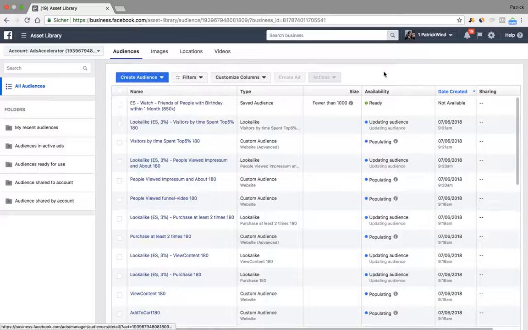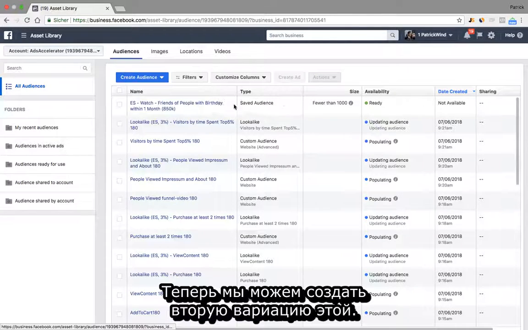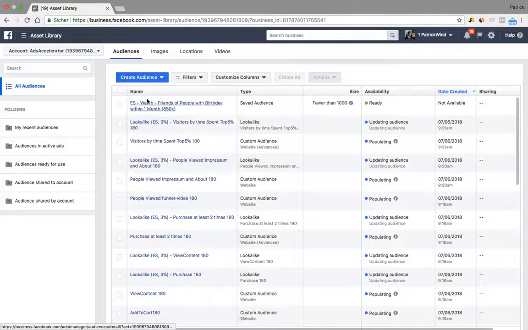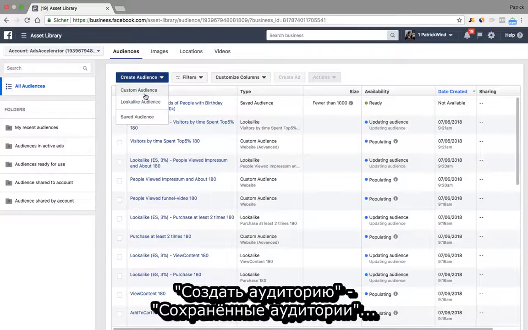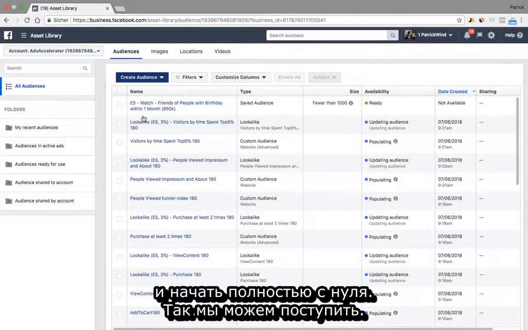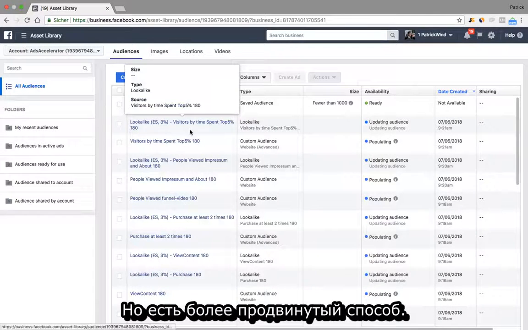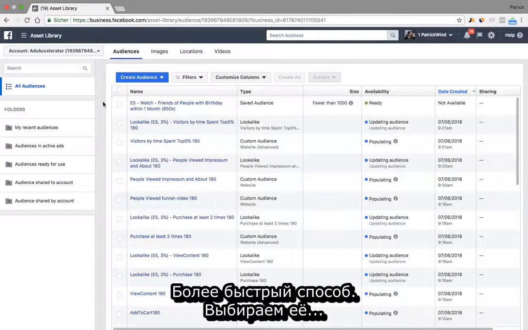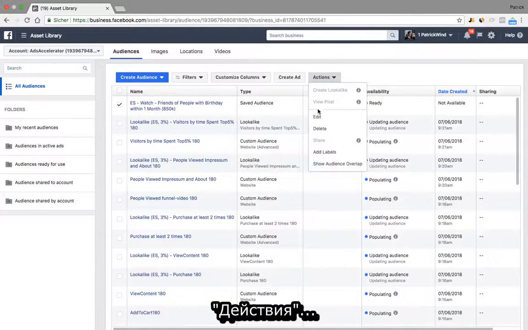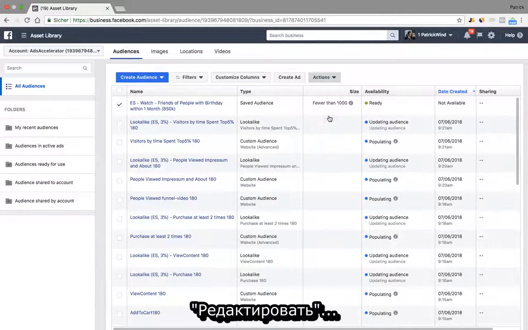Now we can create also a second variation of that, and we could of course just do create audience, saved audience, and start completely from scratch. That's something we could do, but there is a more advanced way, a faster way to do it: if you select this one, actions, edit, okay?